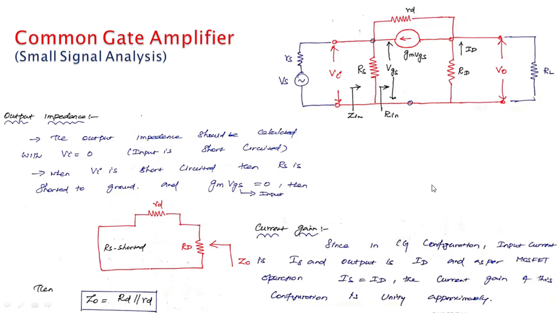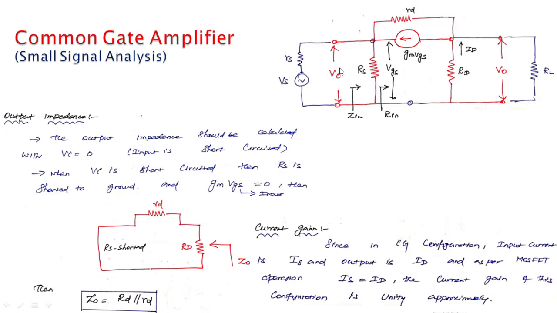Then we are going to derive the output impedance of the amplifier. For the output impedance, we have to short circuit the input. Initially we already said Vs is not considered, so the input here is Vi. So we short circuit this Vi. In the previous case we short circuited Vs, because that analysis considered Vs. Now in this analysis we do not consider Vs and RS, we consider only Vi.